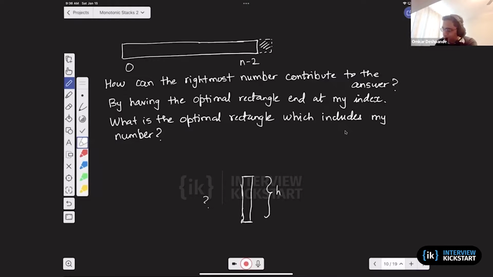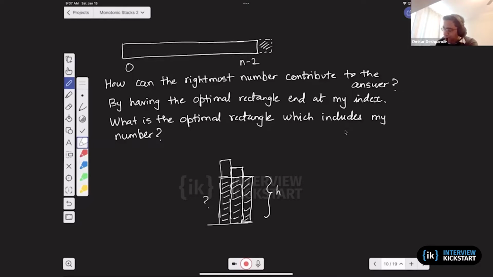Well, if the building to my left is of height h or more, then the optimal rectangle which includes my number could extend further to the left. If the building to its left is, let's say, even taller than it, then the optimal rectangle which ends at my number could extend even further to the left.